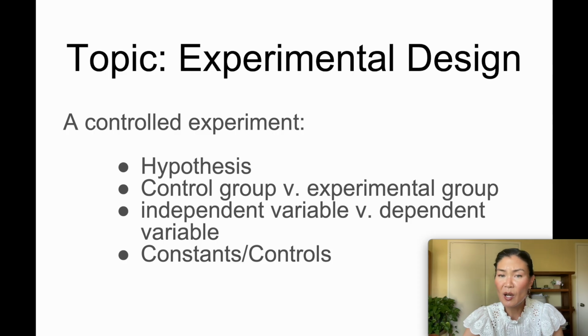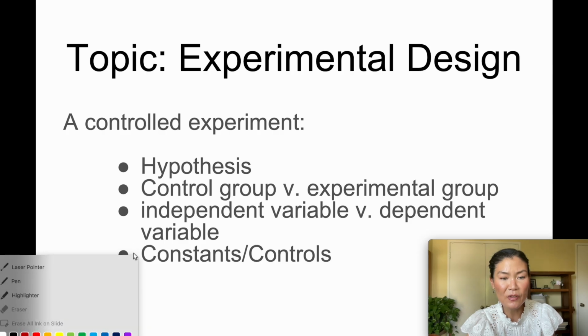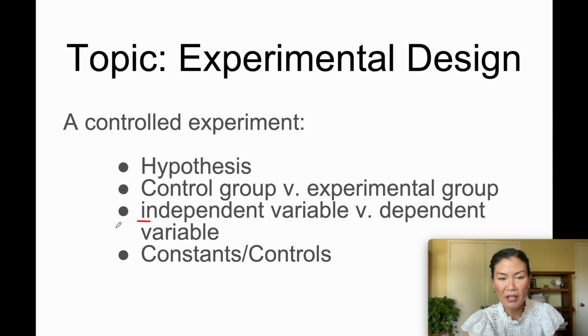You also need to have a couple of different variables. The independent variable, that is the variable that you are changing. So one way to remember this is that the word independent starts with I, right? And so think of it this way, like I change. This is part of the experiment that you change. Like you change the temperature, you add the medication, okay?